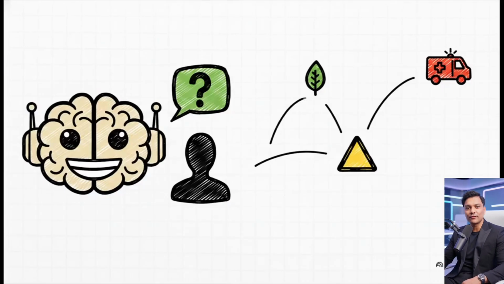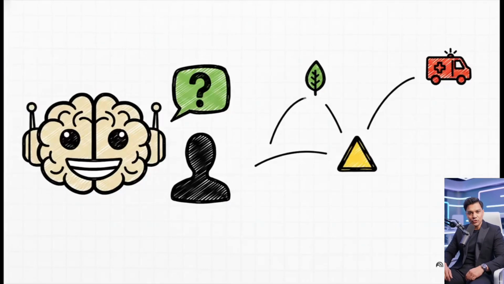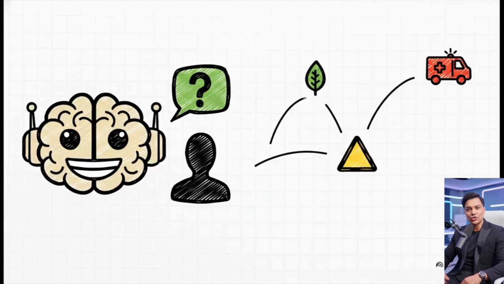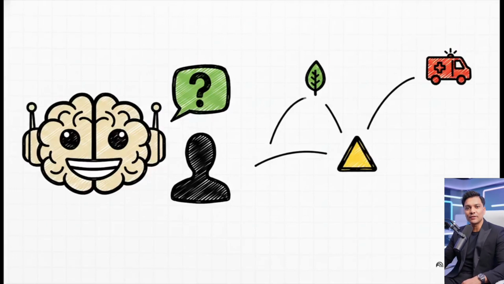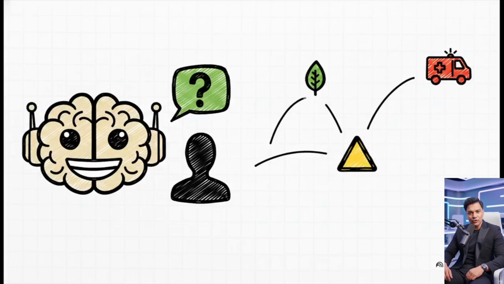Now, this is the absolute beating heart of the whole app, the AI symptom checker. Imagine you log on and say, hey, I've had a fever and a headache for 2 days. The AI doesn't just spit out a generic answer. It actually asks follow-up questions, exactly like a real doctor would. It analyzes those complaints and instantly predicts your risk level, whether you're low risk, medium risk needing a scheduled checkup, or if you're in a full-blown emergency situation.